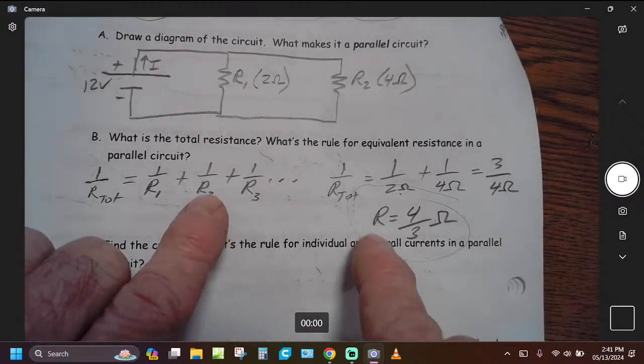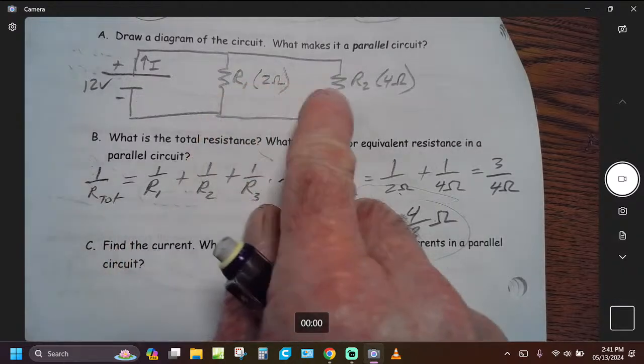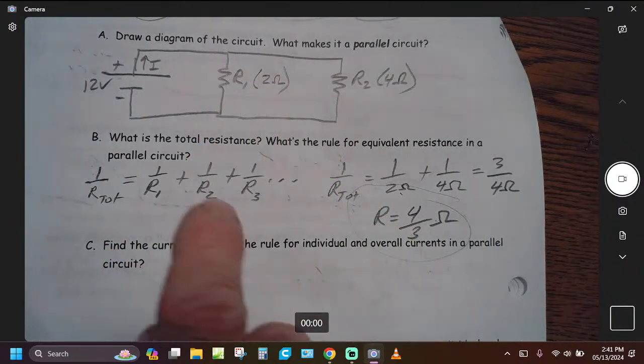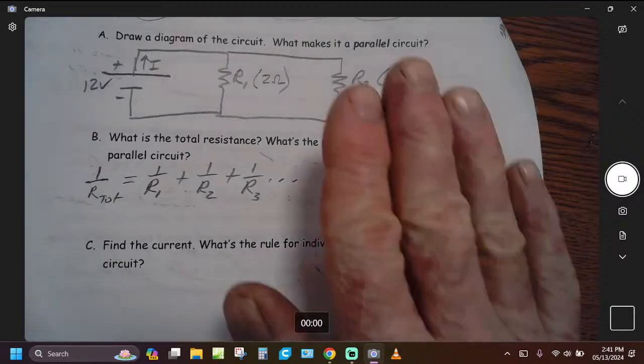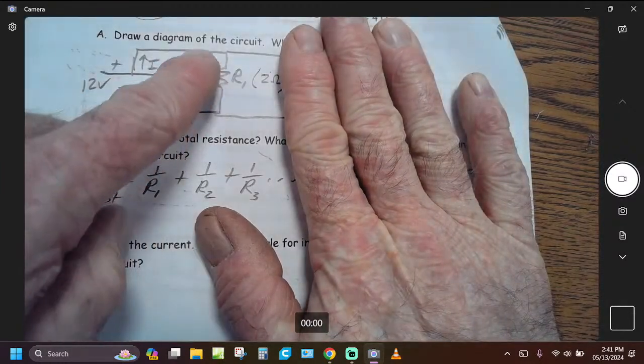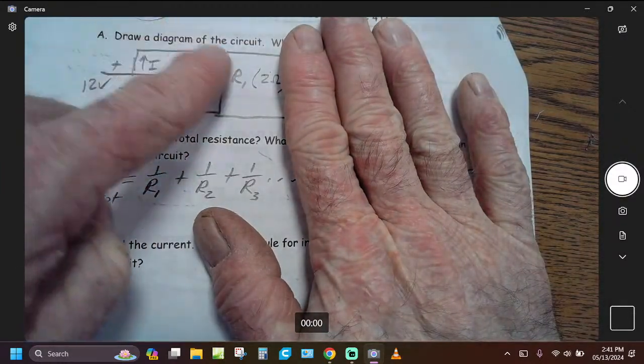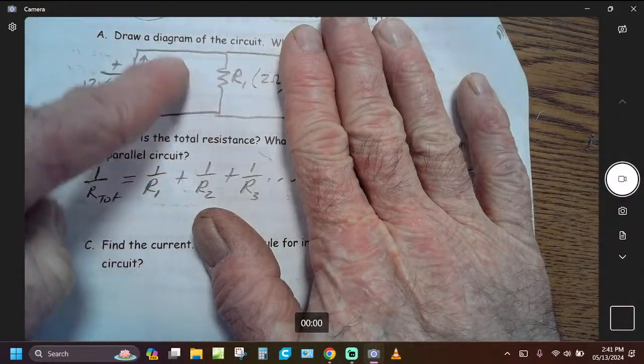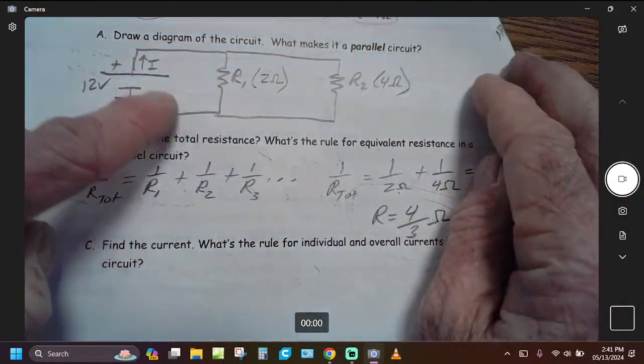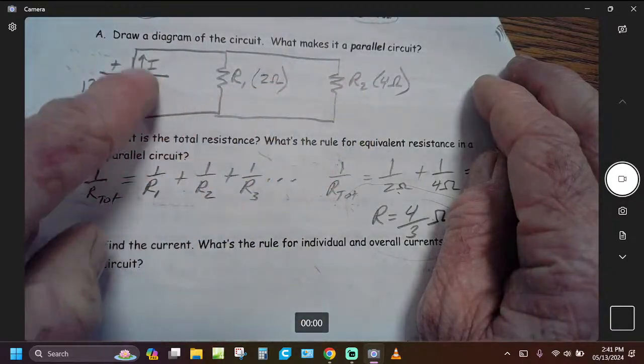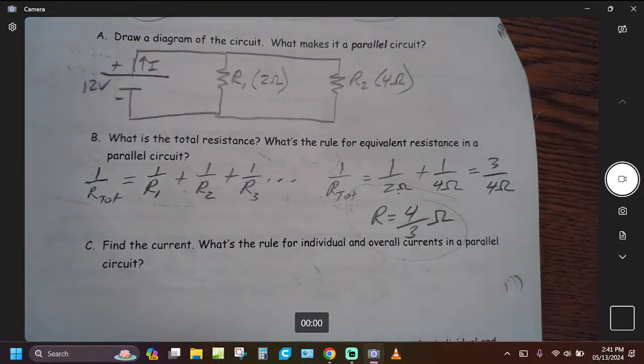It might not at first glance make sense because it seems like adding more resistors should give you more resistance. But what we've done is we've added paths. So if you just have this, you only have this path to go through. You're going to have a certain amount of flow. And by opening up this path, however clogged, you're going to get more flow. And if you have more flow and more current, that means you have less resistance.